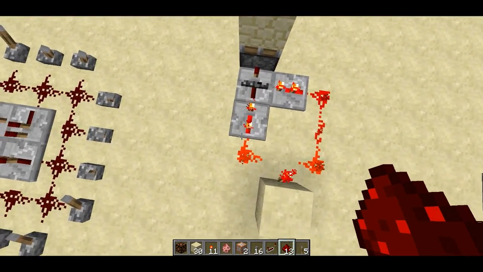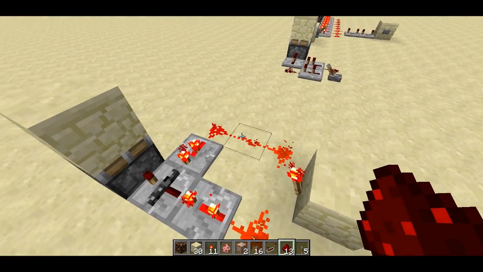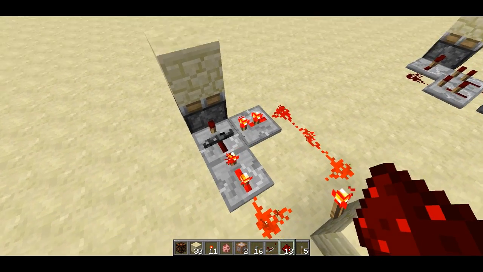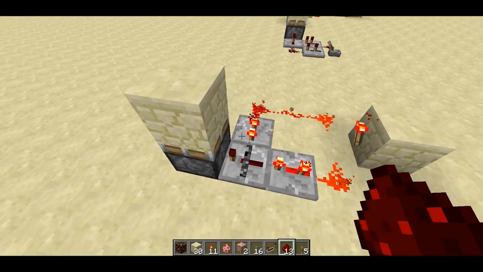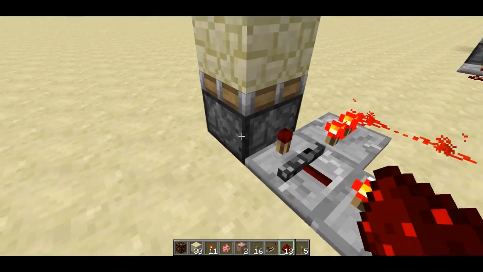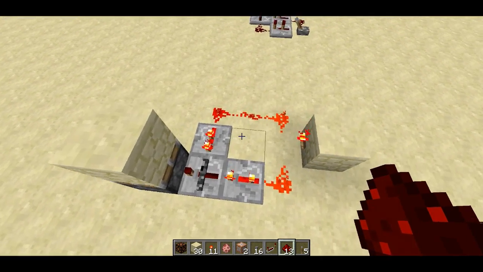And this is based on timing. Basically, when the torch turns off, it turns off this repeater after 2 ticks, which unlocks this repeater, which is just a 1 tick repeater. So after 2 ticks, it allows that signal to go through from the input, but then after 3 ticks, this is no longer powered anymore. So this thing only has power for 1 tick. So that's how that works.